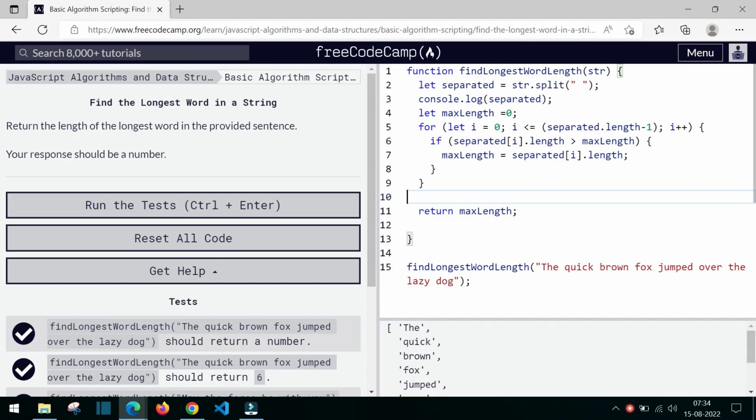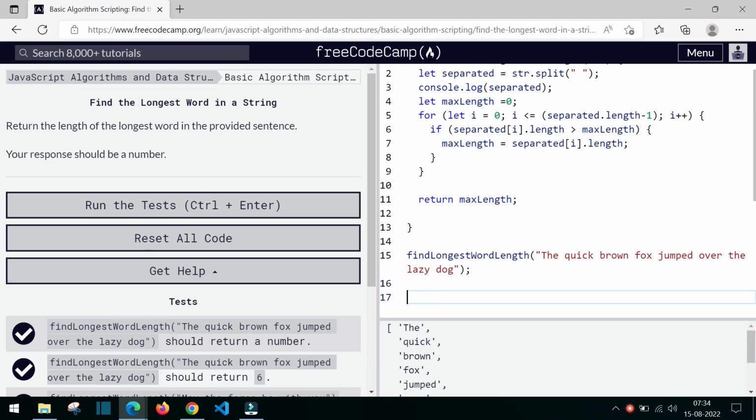Next, i will become 1 as the value increases by 1. So separated of index 1 dot length. Next, quake will be accessed and the length of the quake will be analyzed, and we check if it is greater than max length. In the first iteration the max length has become 3, because the length of the string is 3.